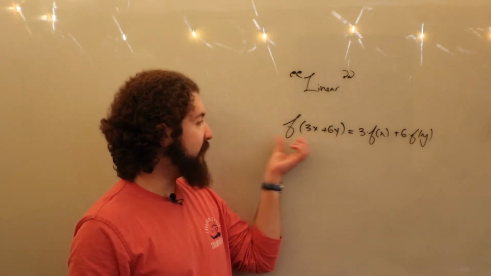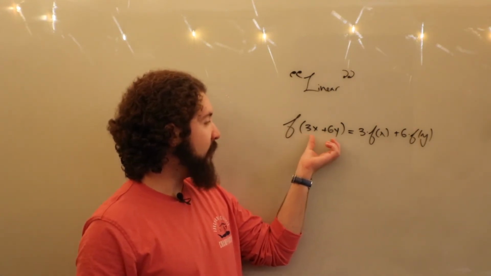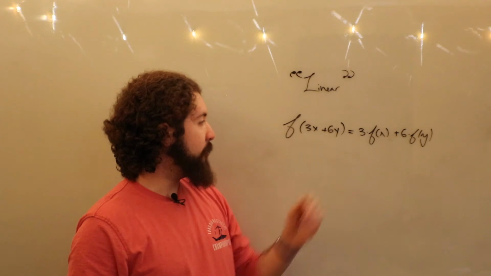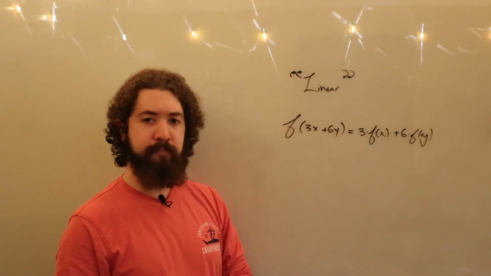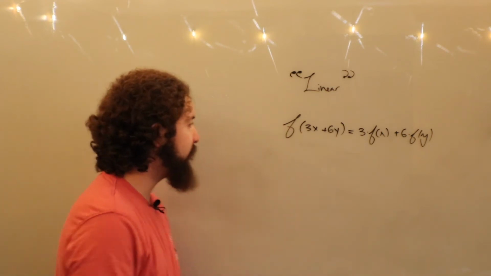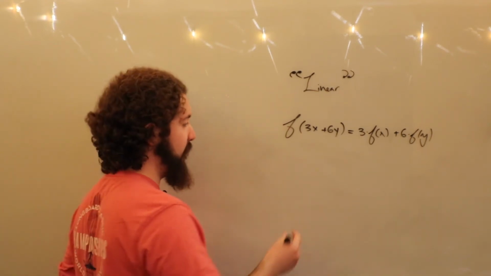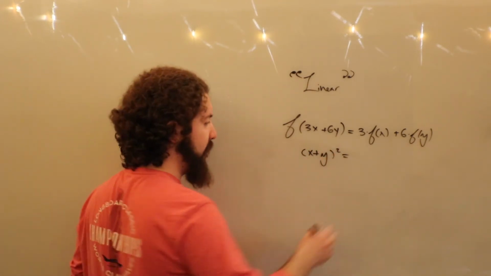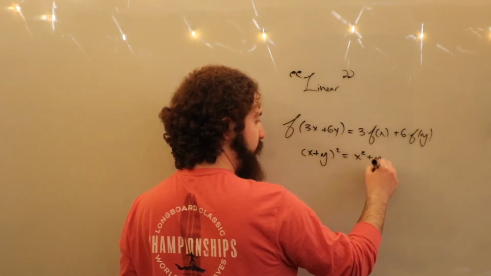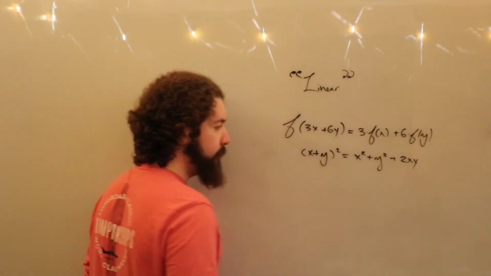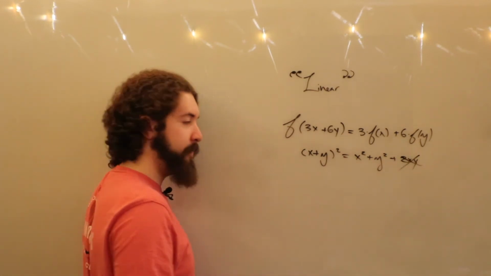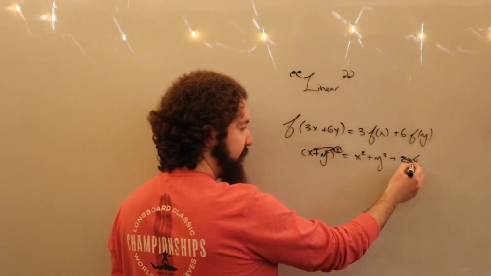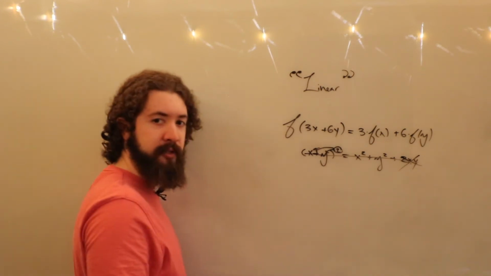You can bring constants outside and you can split up the sum. The operation of the sum is the same as the sum of the operations. So it doesn't matter whether you add before taking the operation or after, they're the same. This is the property of linearity. Notably, what functions don't have this property? Well, for instance, (x plus y) squared does not have this property. This is equal to x squared plus y squared plus 2xy, right? If this 2xy weren't there, then this would be okay, right? Because this sort of distributes to each of them. But it is there, and so this is not a linear operation.